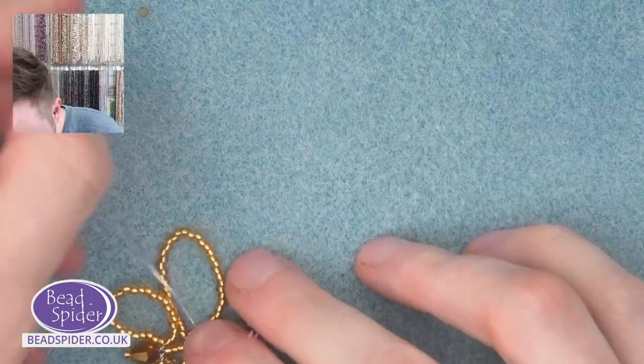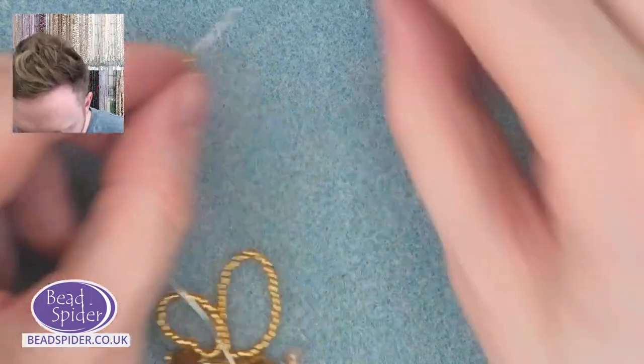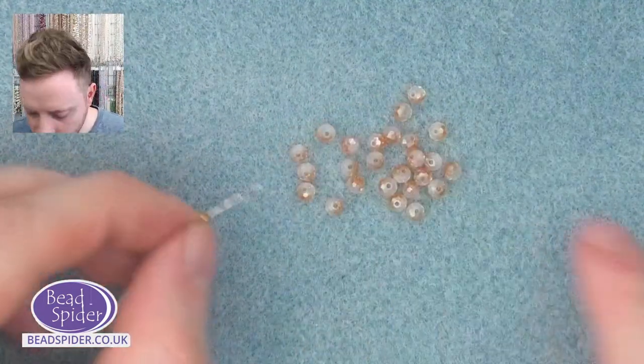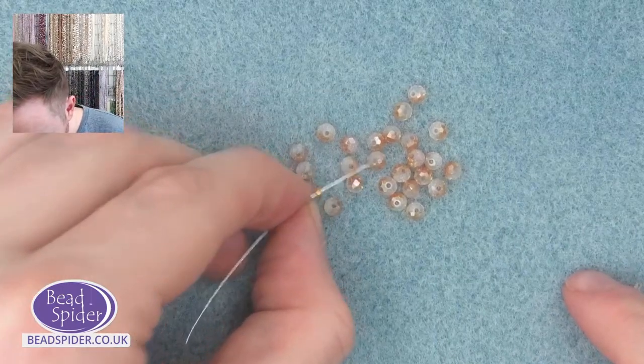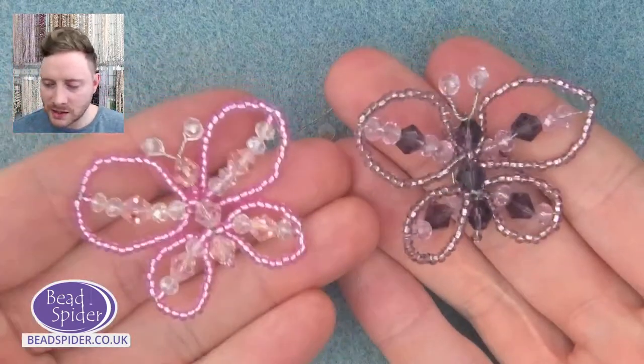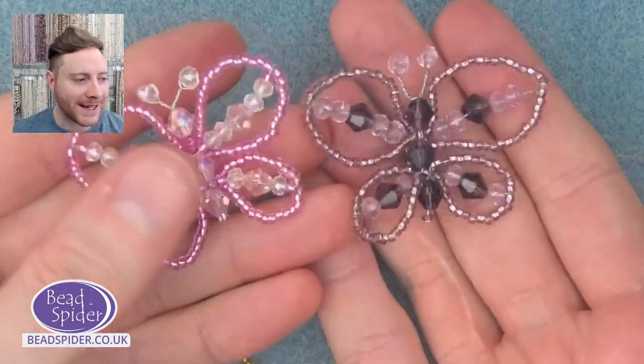So the first thing we do, we pick up one of our seed beads. We're going to use some of our 3x4s now. So my 3x4 mil crystals here. I'll need two of those, which if you get the bundle, because don't forget, we do have all four as a bundle so that you can get it as a discount.